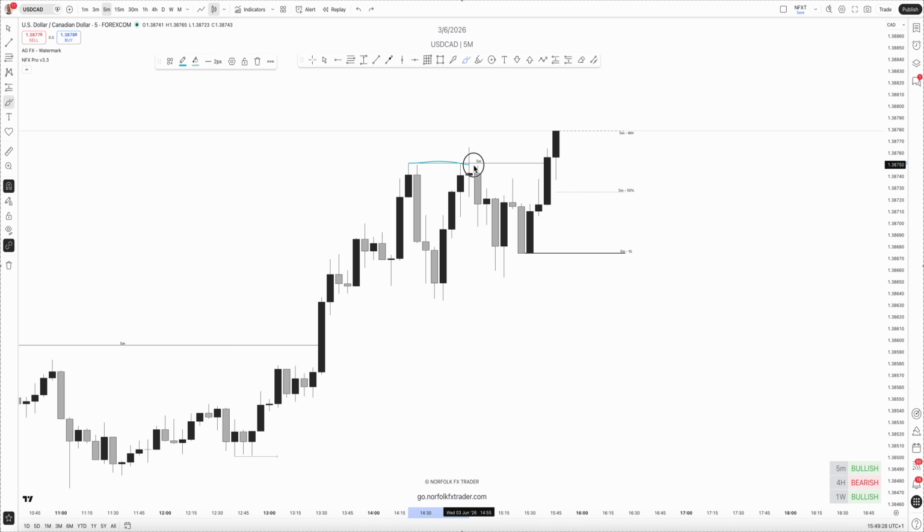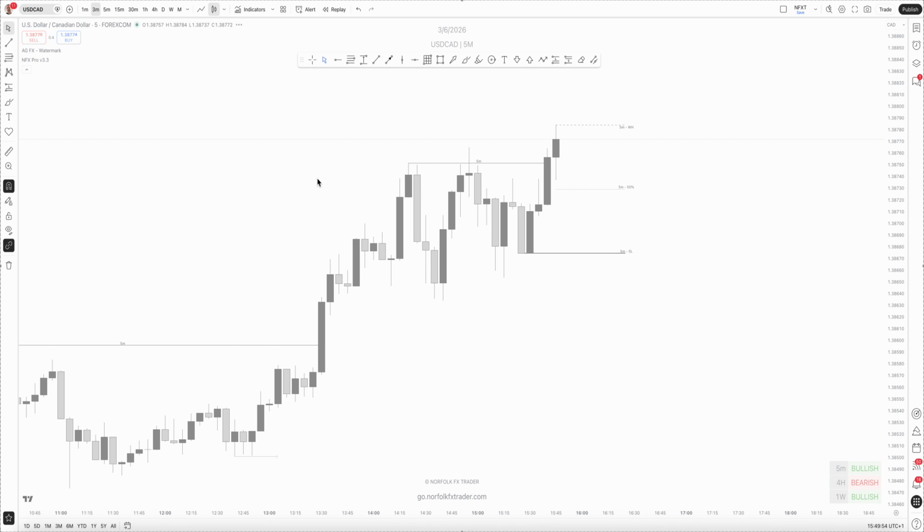So this becomes a valid high. This is a sweep of that high, a pullback, and then we see the breakout to the upside. So the market's basically made that pullback, and at this point, my previous low is down here. You can see that it even marks that previous low, so we know exactly where that low was. So we have a bullish bias. We don't have a valid high there yet. You can see the 50% is marked in real time.